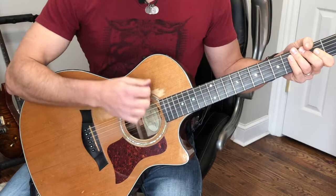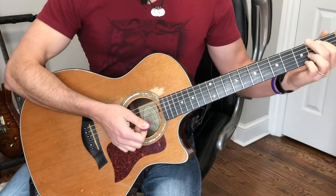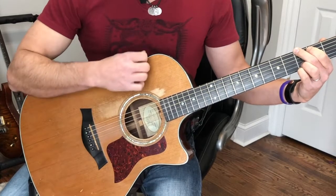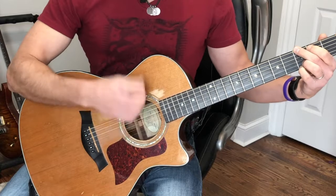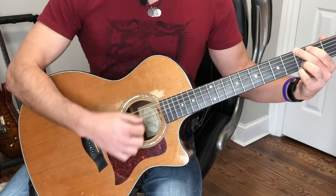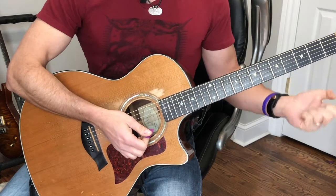Usually we count it 1 and 2 and 3 and 4 and. So on the G chord it would sound like this. 1 and 2 and 3 and 4 and. Now you'll notice when you do a down strum, you're still coming up anyway. So I'm really not doing anything different with my strumming motion. I'm just brushing the strings on the way up, but the timing is important. So you've got to know how to count it.